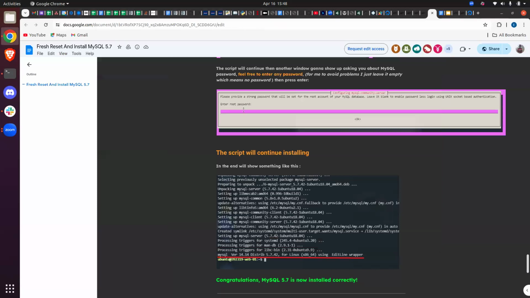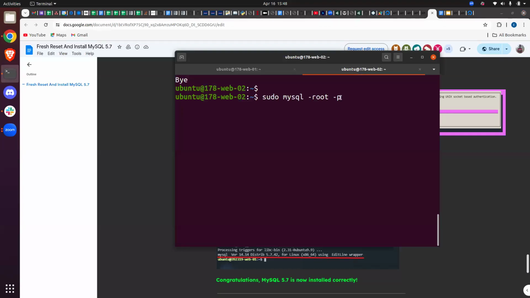So I would recommend you leave it blank because it's going to work anyway for root. Leaving it blank means root will not need a password, like you saw us doing. If we ran just sudo mysql, it just logs us in.